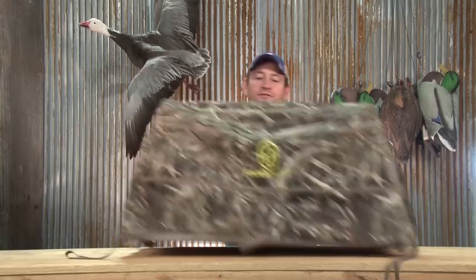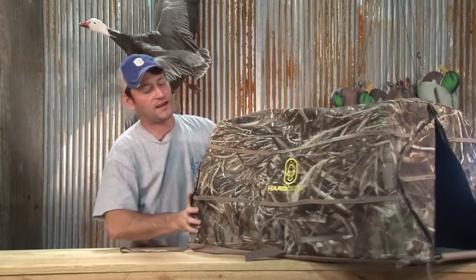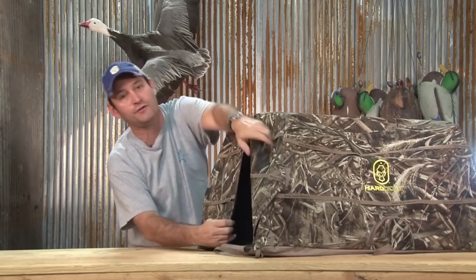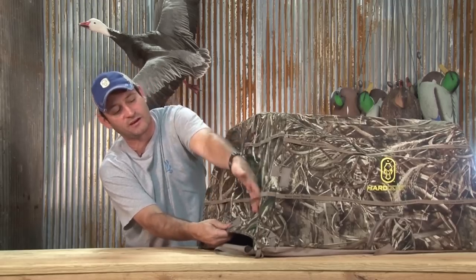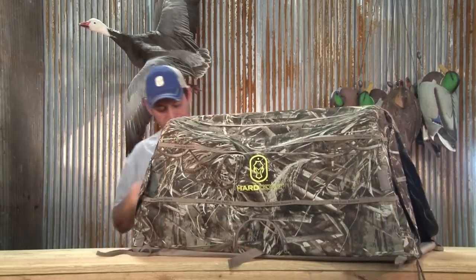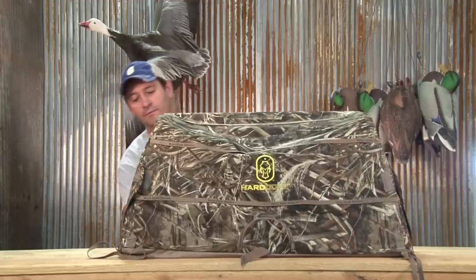Here's one in our MAX 5. One of the things you should notice is that it has stubble straps all along the side, has stubble straps even on the door flaps. If you don't want to have your doors open on the back side, it's got stubble straps here as well. So, assembly — take down and put up — what I showed you over there, I'm going to do right now.